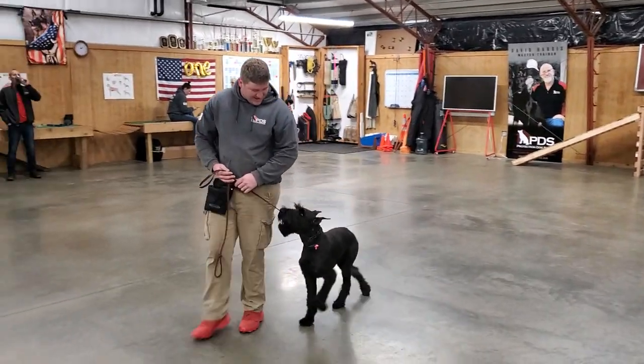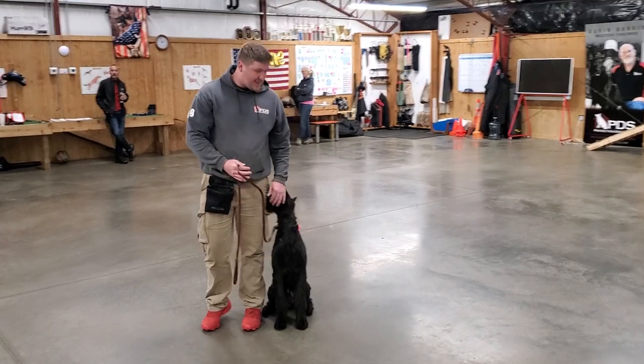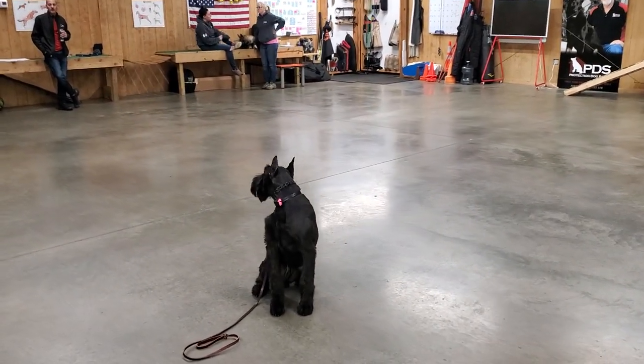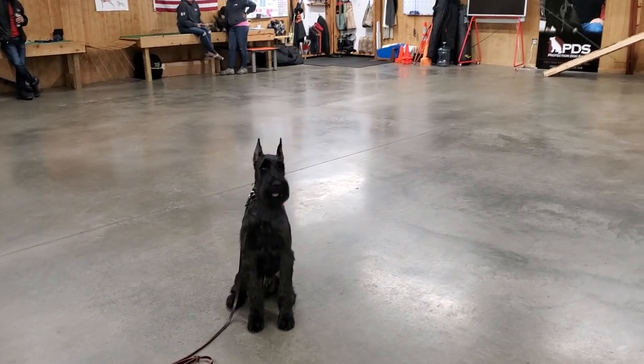As you can see, he also yields really nicely when Nick's turning left, Woodrow's getting out of the way. So all these traits add up to be a really nice, really fun, really reliable dog. Fun to work with, exciting. Super happy Woodrow. There's a little update of him, guys.